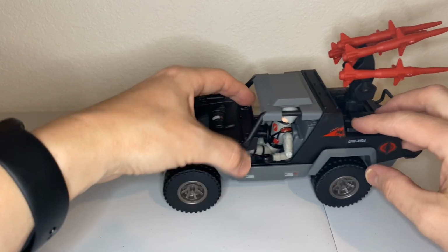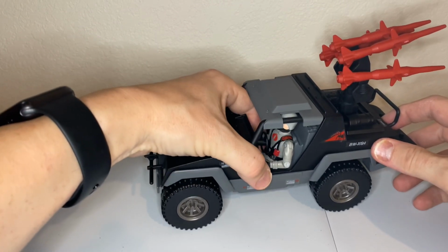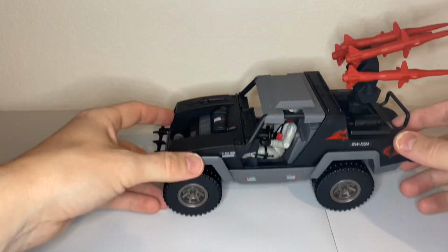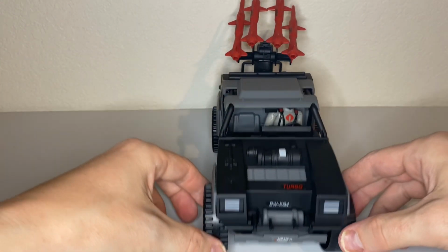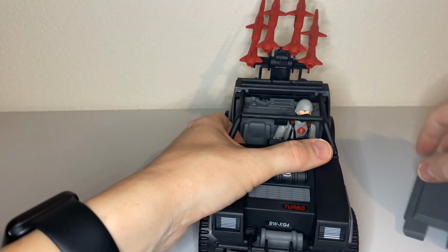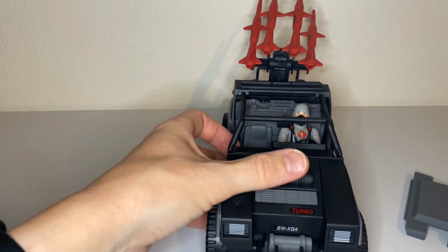So yeah, we got a driver in here. Guy's head cocked to the side. Oh, there we go. Perfect. And he kind of sits. He's a tall guy. But nice. He is in the vehicle, just barely bumping his head. I really want to take this off. There we go. So yeah, sits in there nicely.